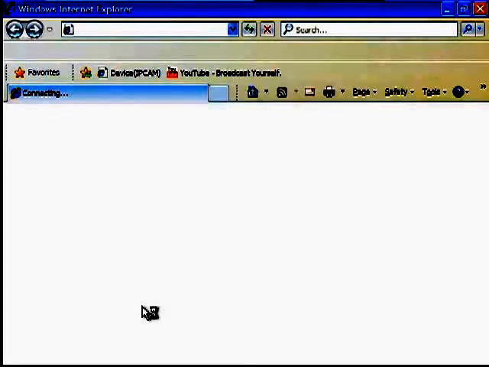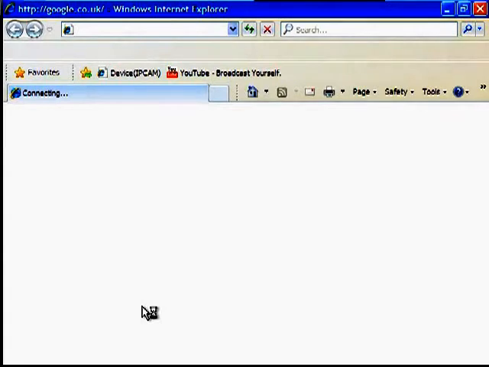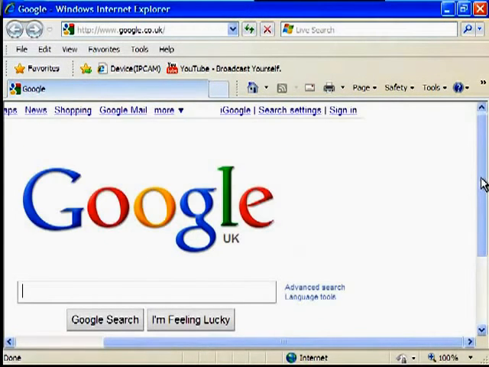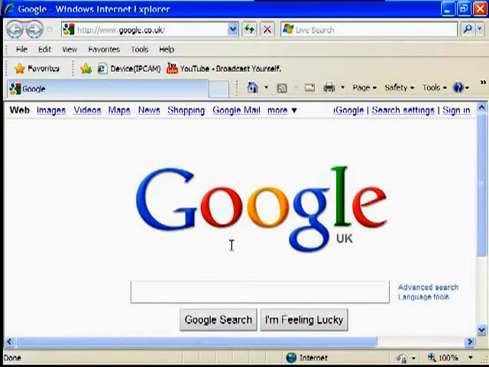All we're trying to do is go to Google. Connecting. Now that's just unacceptable.